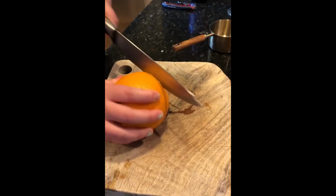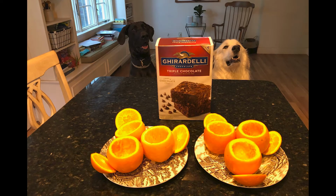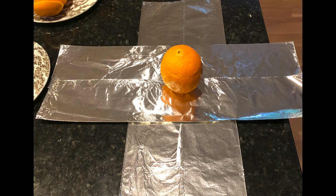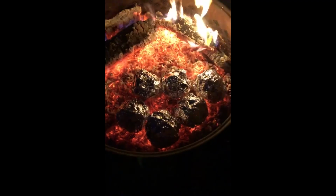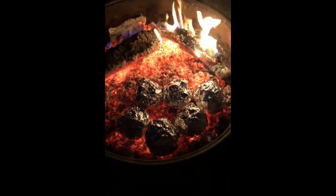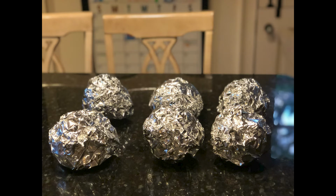So tell me a little bit more about the recipe. How does it work? How do you make a brownie in an orange peel? So you cut off the top and you take the insides of the orange out, and then you pour the brownie mix in, and then you wrap it in tin foil and put it in the fire for 45 minutes in just the coals of the fire. Okay. So it's not on an open flame? No. You wait till the fire kind of dies down a little bit. The key is you have to double wrap the tin foil on the orange so that the coals, which can be really hot, don't burn the orange too much.